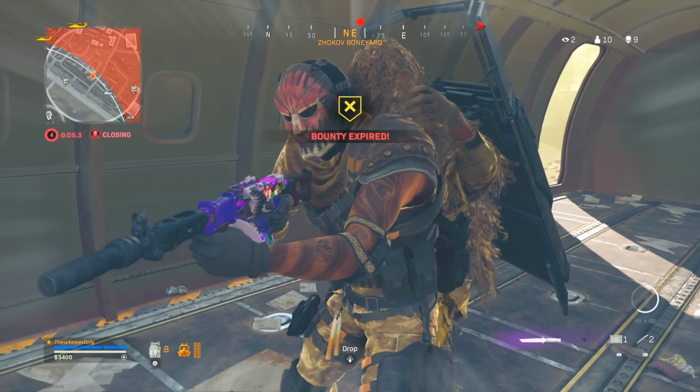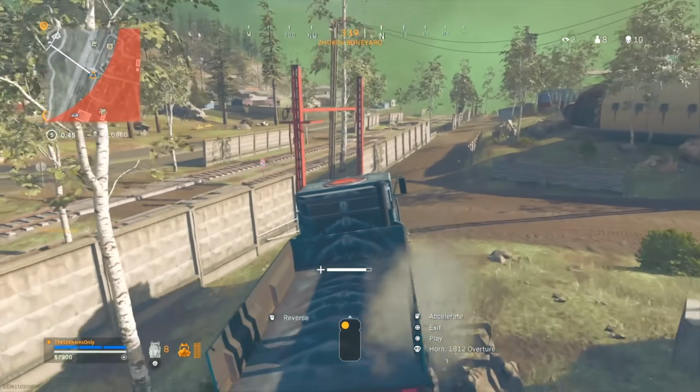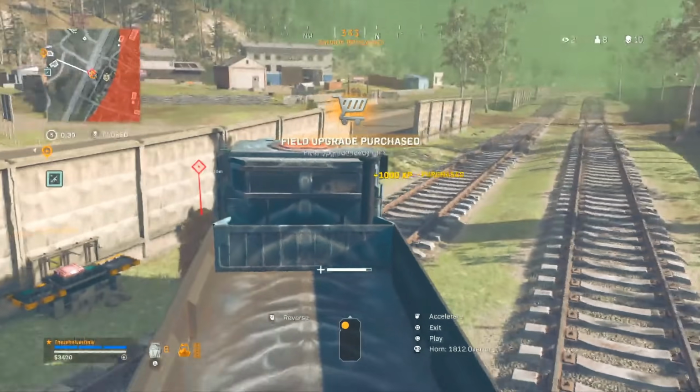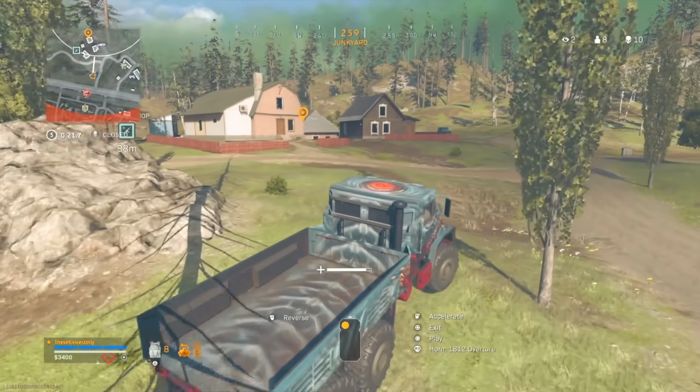He's executed. Woo! Man. I'm gonna go by this buy station here. Buy me another UAV. Nah, let's get him munitions. Just so we can have extra throwing knives. I think that's the guy in the window right there, isn't it? Yep, it sure is.